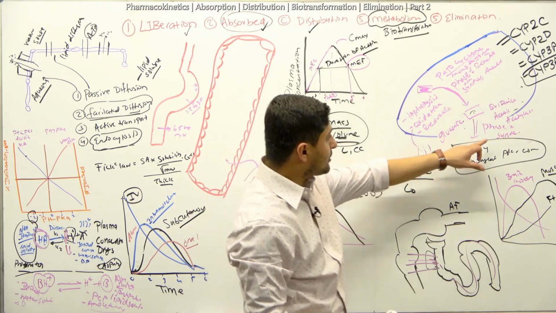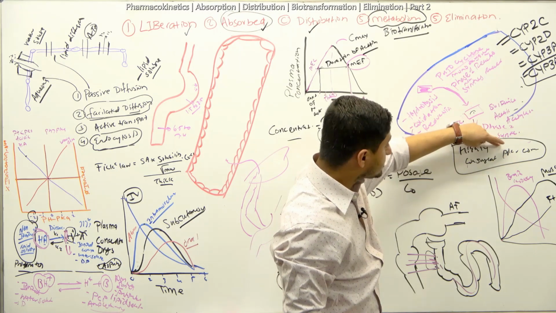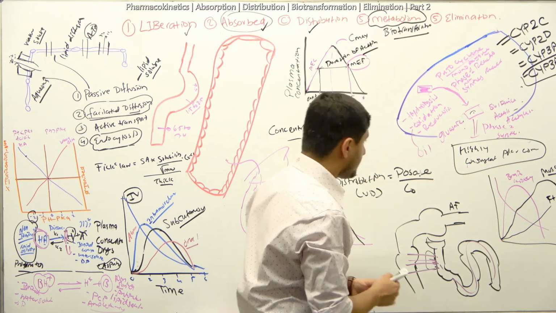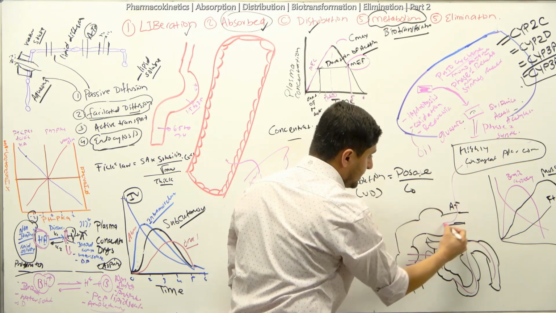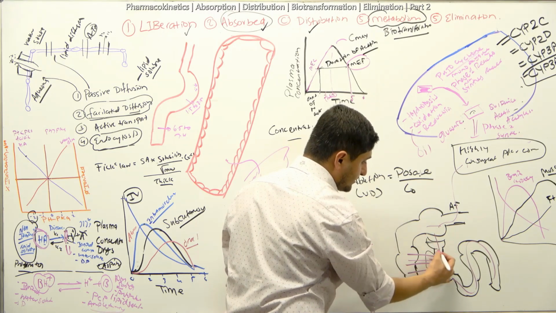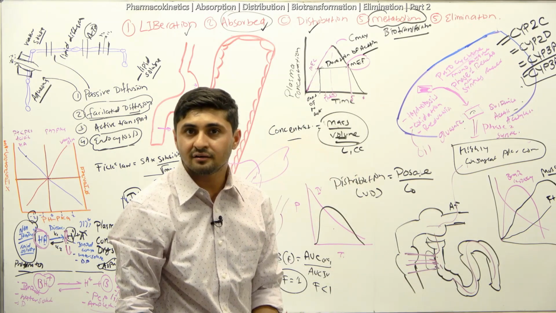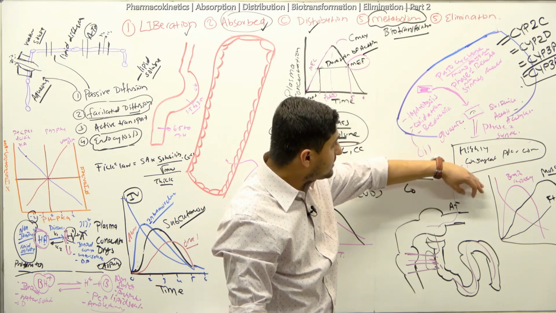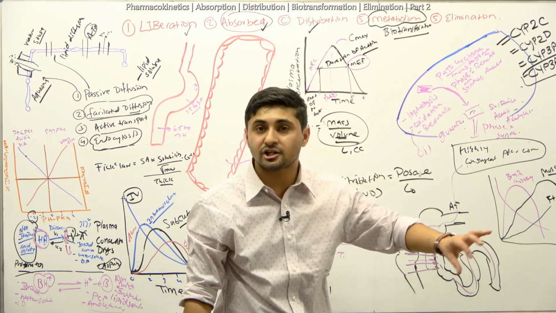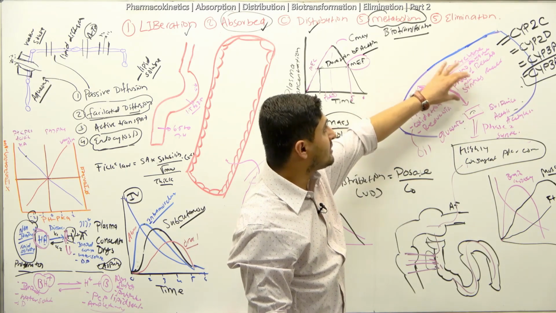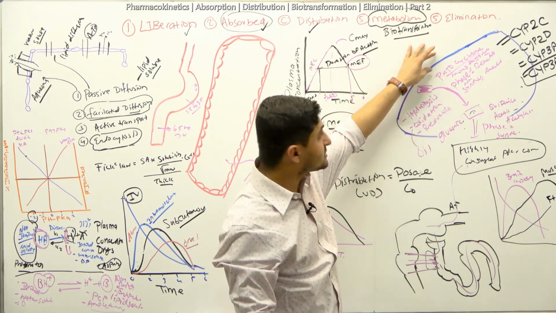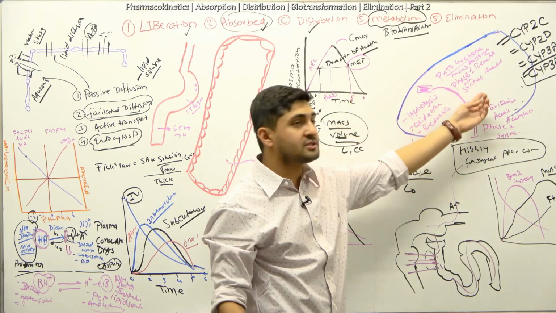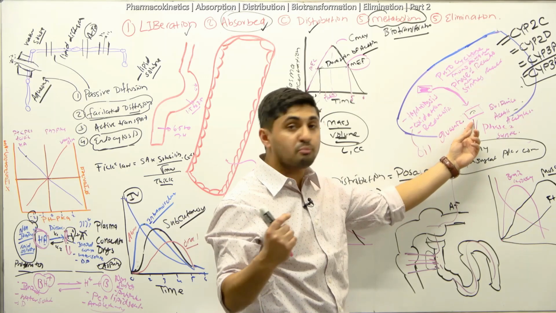Elimination works easily when you have a highly polar, highly conjugated compound, which can easily go out of the system. If they're lipid soluble, remember, they will come to the circulation and filter out, but then they'll easily come back, right? Because of that, it's really important that these drugs go through biotransformation, which is phase 1, the P450 cytochrome system. That's where hydrolysis, oxidation, and reduction happen, where you're just unmasking the drug and making it a polar drug.